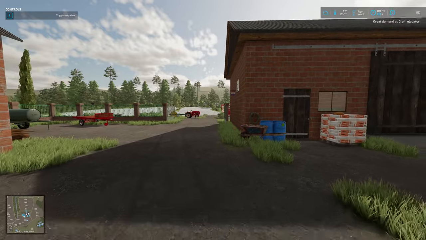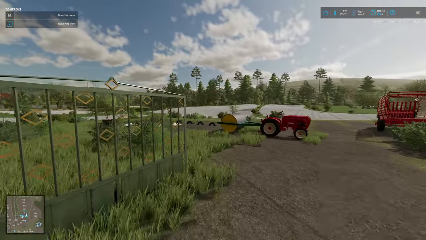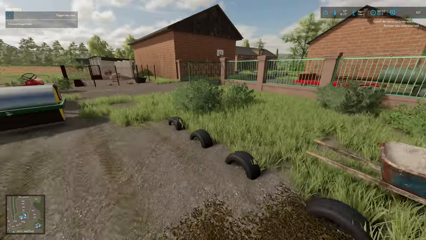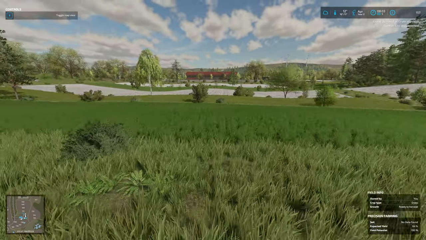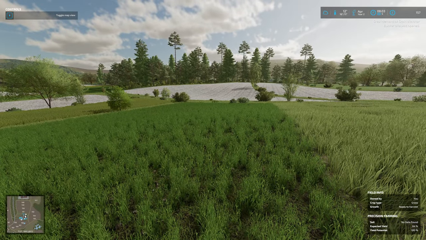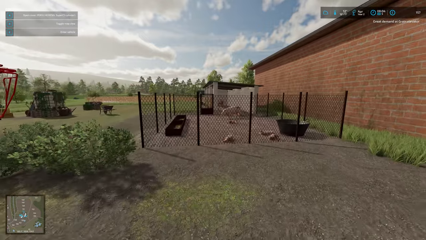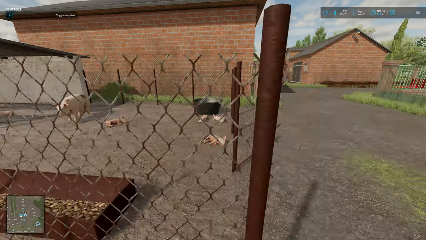Well, hello everyone, welcome back to April. Well, not back to April, but welcome to April. We have fully fermented silage in a pit, which is fantastic. We can go sell that straight away. We have grass that isn't quite fully grown, but we could get a cut off it. We have piglets. We have piglets. This is amazing.